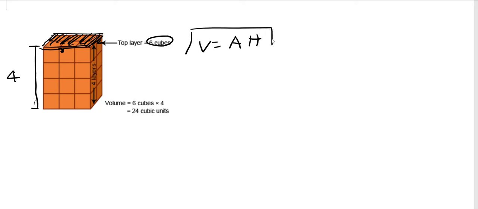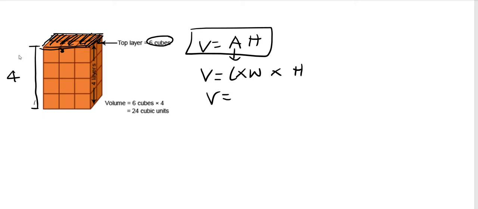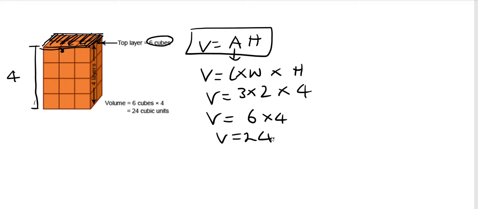That's our main formula. And volume will be equal to the area of this shape, which is a rectangle, so length times width, and then times by the height. So volume is equal to, we counted 1, 2, 3, so 3 times a width of 2, and the height is 4, there's 4 layers. So volume will be equal to 6 times 4, which equals 24. Now I don't know what the actual units are, so we just say 24 cubic units, which means there are 24 cubes in here that make up the volume, and we can see that.